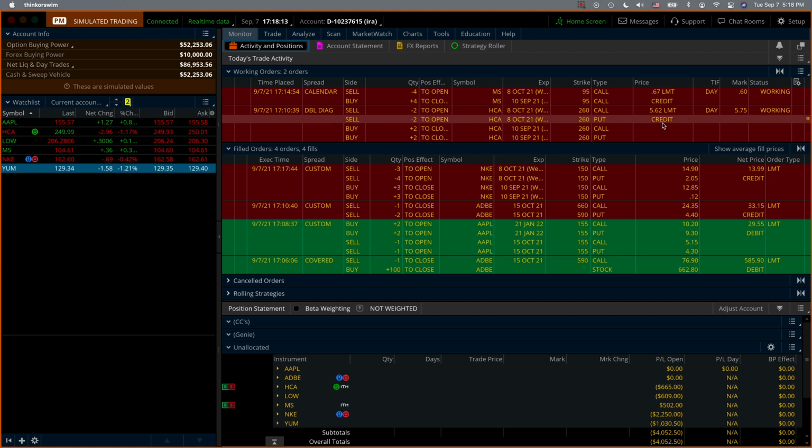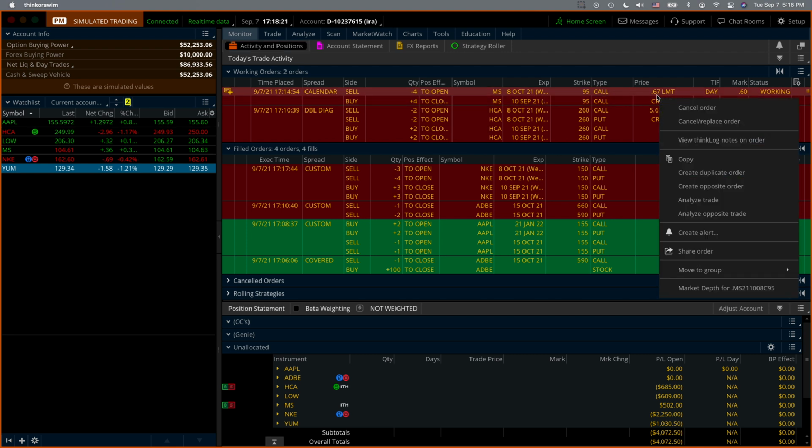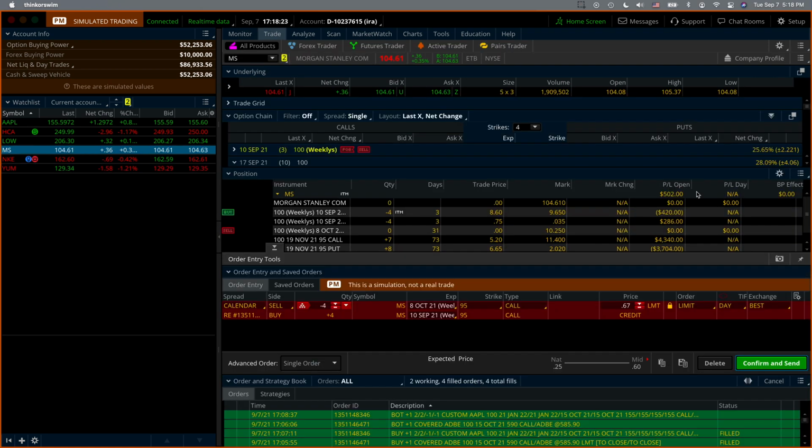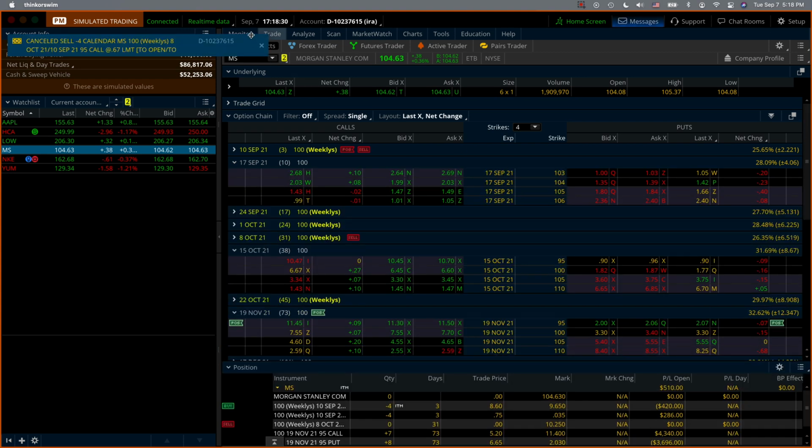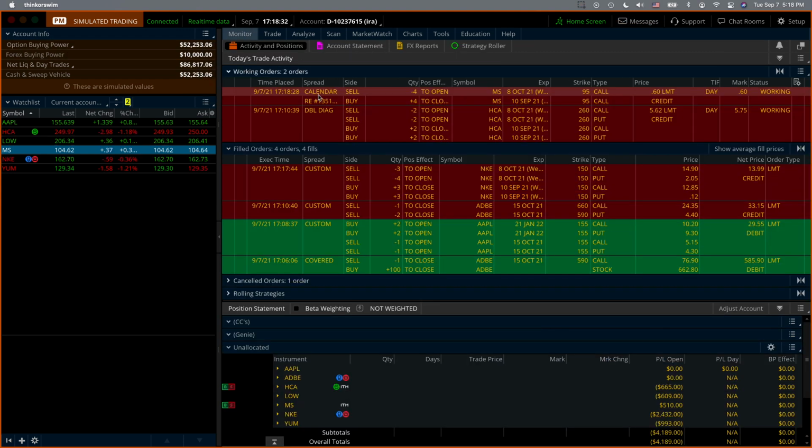Okay, the credit here on the HCA is below the market price, so that should be fine. The credit for the MS, we can change that. Adjust it a little until it gets filled. And the rest I take care of to make sure that it gets filled at some price.